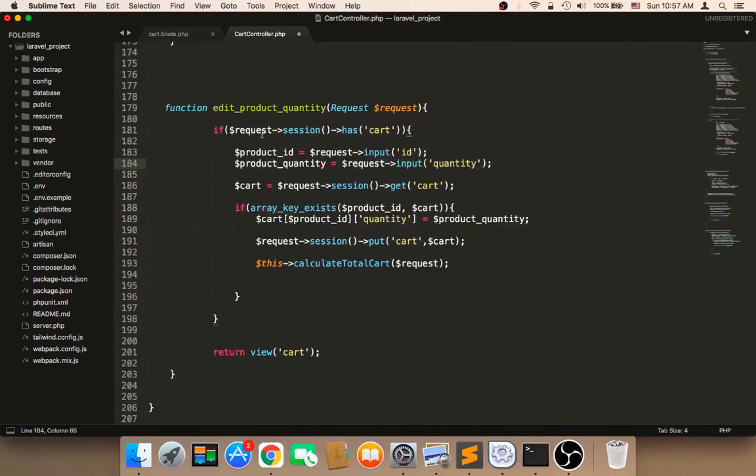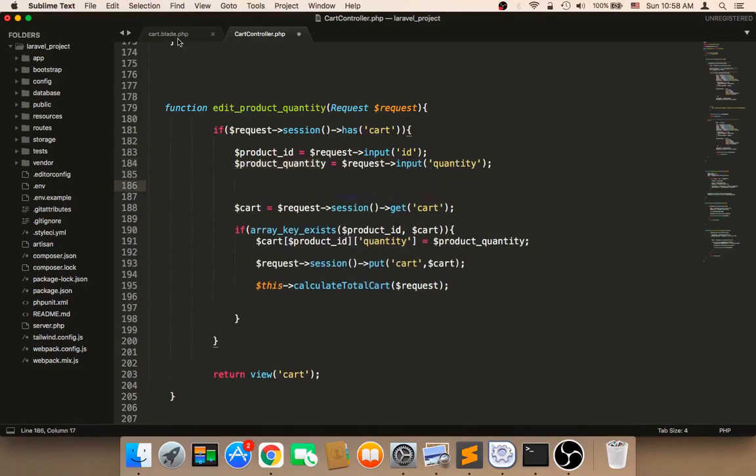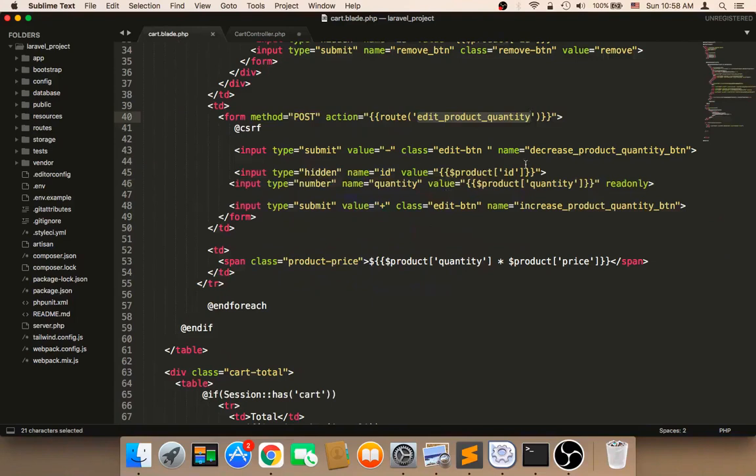So there is no problem with returning to the cart even if the cart is empty. The last thing that we need to do with this function is that we want to determine which button has been clicked, because without knowing which button has been clicked, we wouldn't be able to know whether we should increase or decrease the quantity. Because now we got the quantity, but the quantity will never be changed because it is always going to be the same unless we determine whether we should increase it or decrease it. And to determine that, we need to check which button has been clicked, whether the decrease button or the increase button.